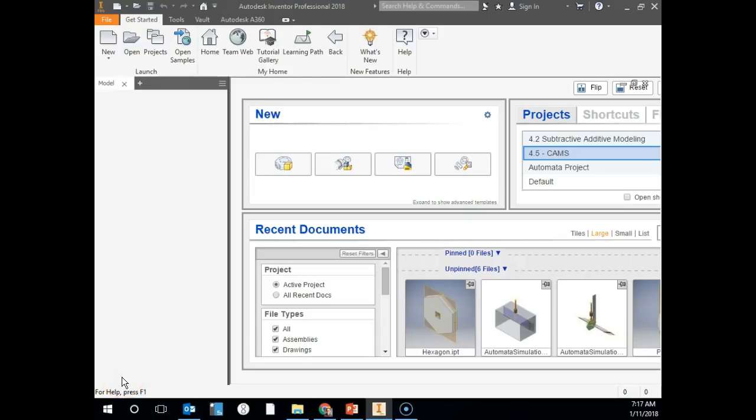In this video, I'm going to show you how to insert one of your CAMs into an Automata assembly box in order to make a motion graph. So the first thing you need to do is make sure you have all your CAMs created. There were 4 CAMs you had to create. You also want to make sure all the axes are turned on, including the Z-axis and the 3 different planes to work on.